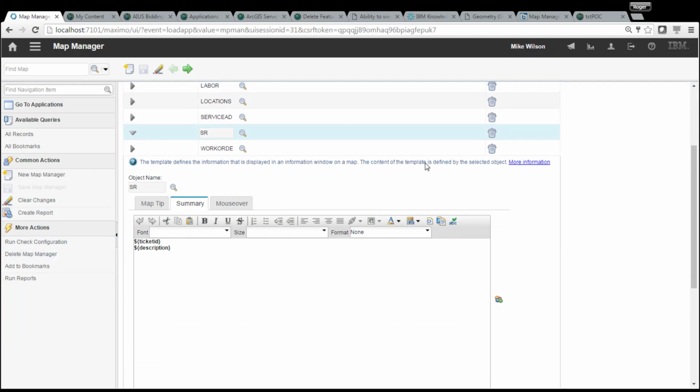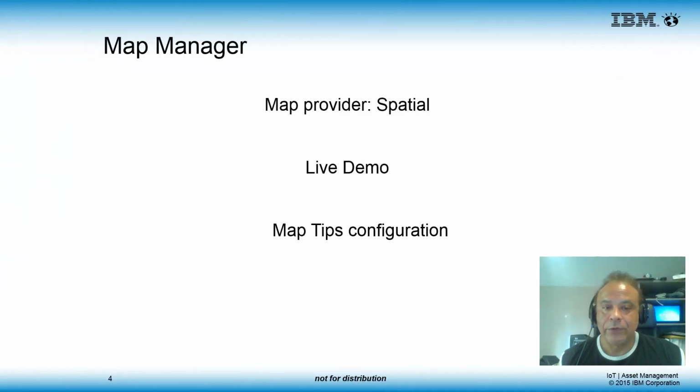A menu will pop up and it'll show the summary of all the objects that are associated to that point, where there could be multiple work orders and so on. All right, I believe we are done. I think we're done with map tips. It's pretty quick and simple, at least to configure.